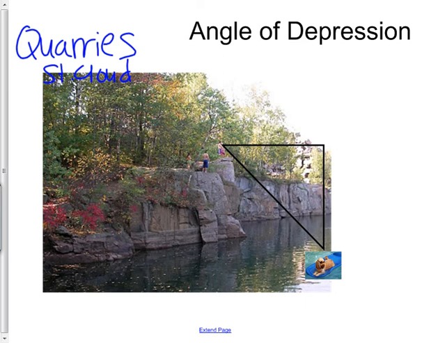So the angle of depression: this guy is standing up there, and his angle of depression to the dog would be right here. His horizontal view is this, like if he's looking straight ahead. Then if he looks down at the dog, that would be the angle of depression. So going from your horizontal view down, whereas with elevation we were horizontal and looking up. The way we solve angle of depression problems is a little bit different, and I'll show you why in the next slide.